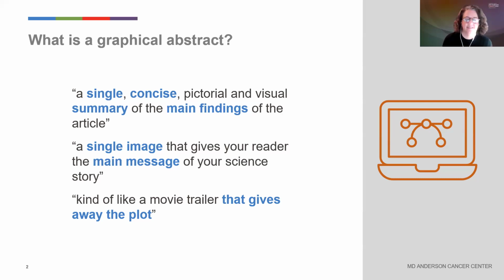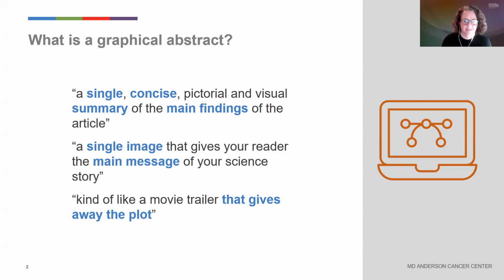So you can see these definitions are really similar. They both say it's a single image that focuses on the main findings, main conclusion, or the main take-home message of your story. The Elsevier definition says that it should be concise, so that's a similar thing to the written abstract.